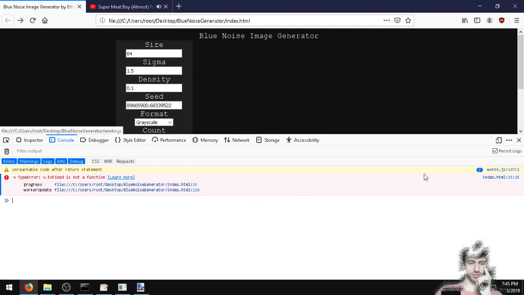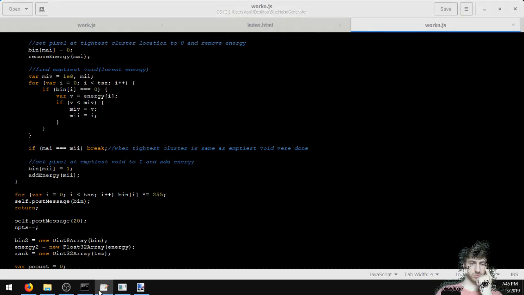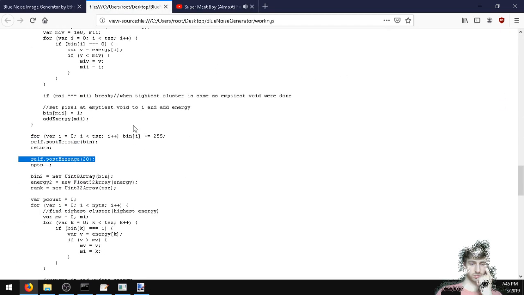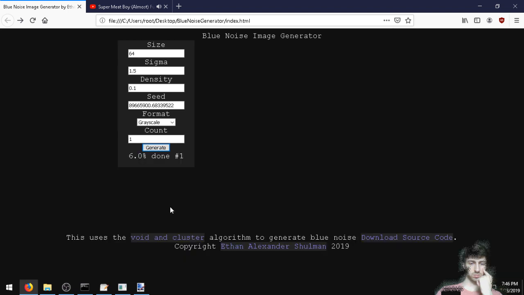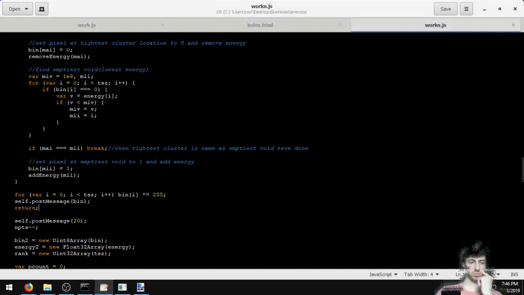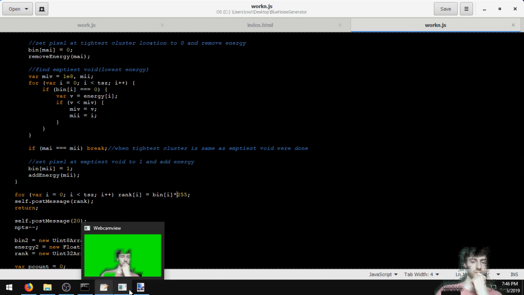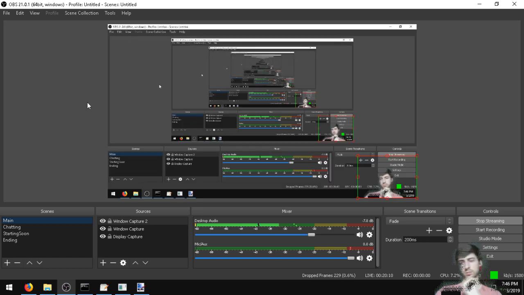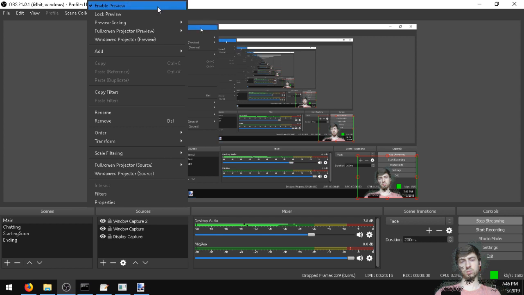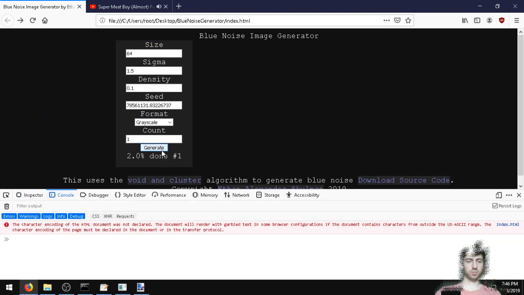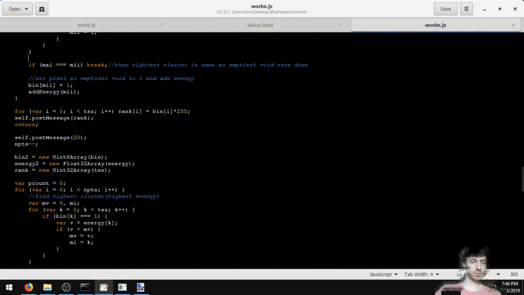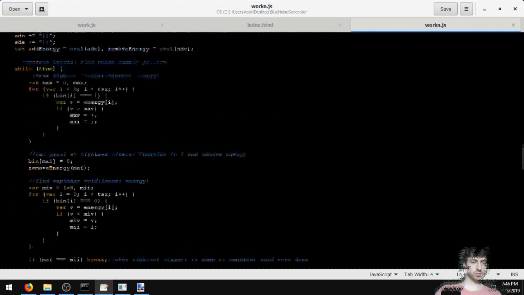The e.2 fixed is not a function. Oh yeah, I gotta output rank. Oh, I define it down there.